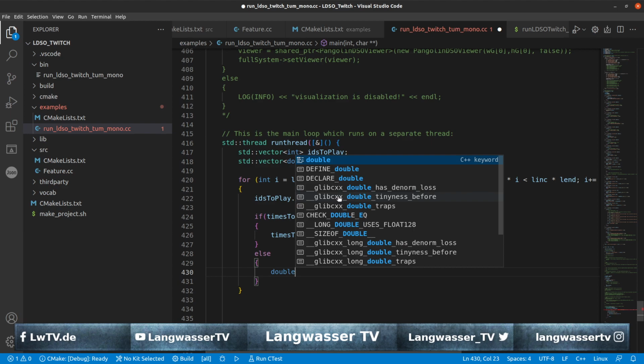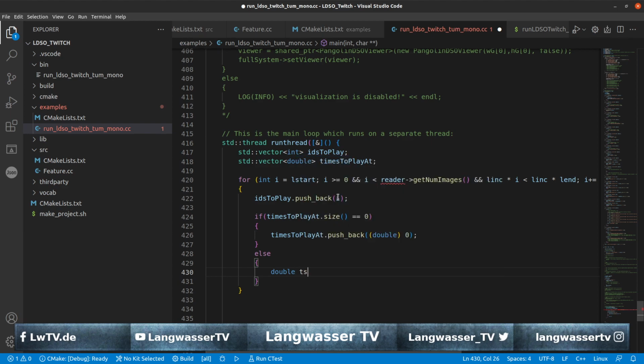we want to define two variables, a double ts_this, and we take this information from the reader.